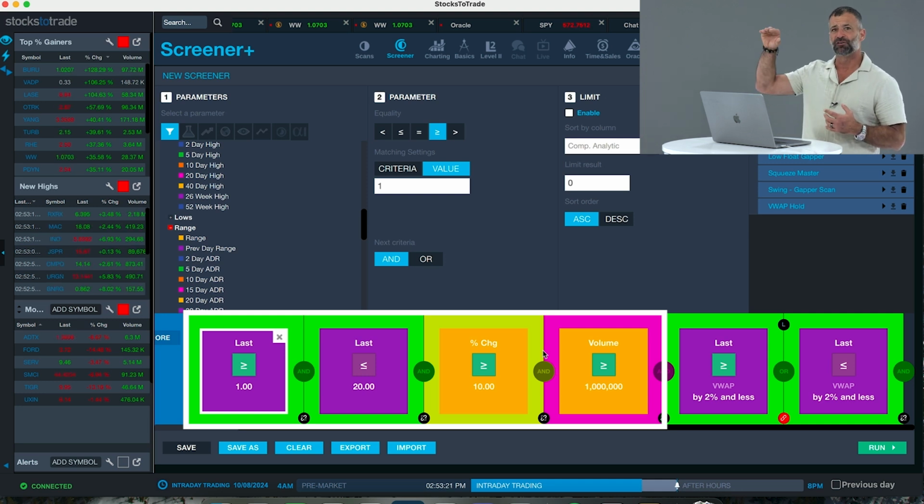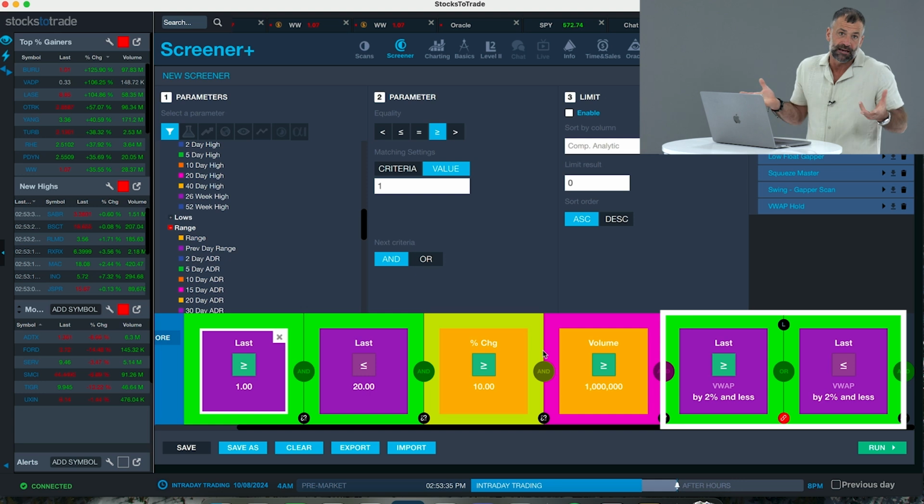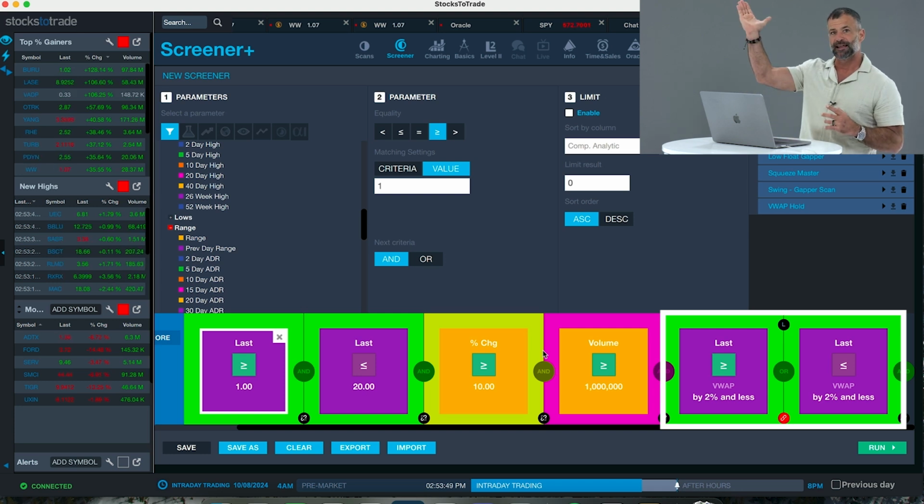are in our price range, have the volume we look for, and then trading in a basically 4% band of VWAP, 2% above, 2% below. So that catches us these stocks that have run in the morning, consolidated midday, and are hugging VWAP, as we say. And then we've got that band, 2% above and 2% below, to actually trade off of. So this is a great setup and scan for long and short, because as these stocks consolidate through that band, when they break out of the band, that's your long signal, you risk VWAP. So a pullback to VWAP would be your stop.